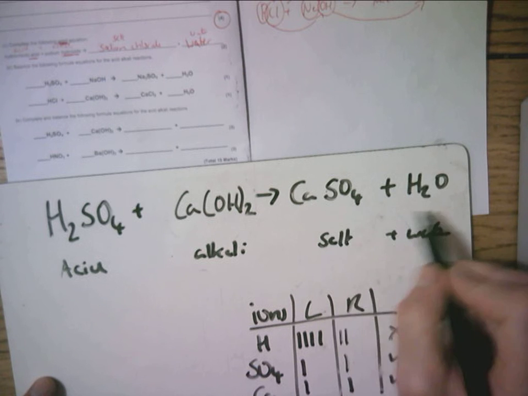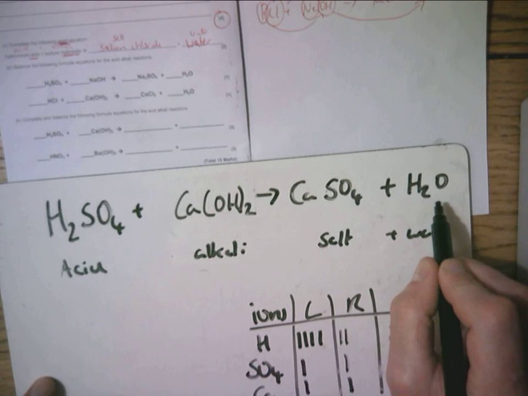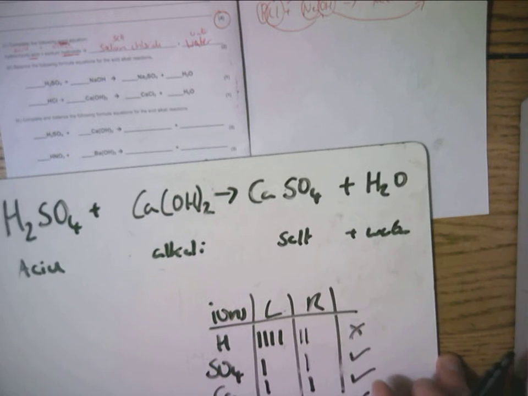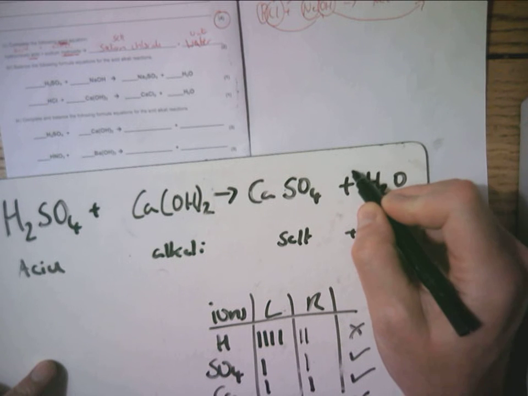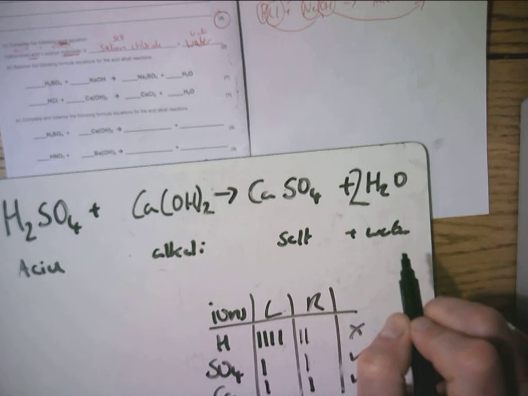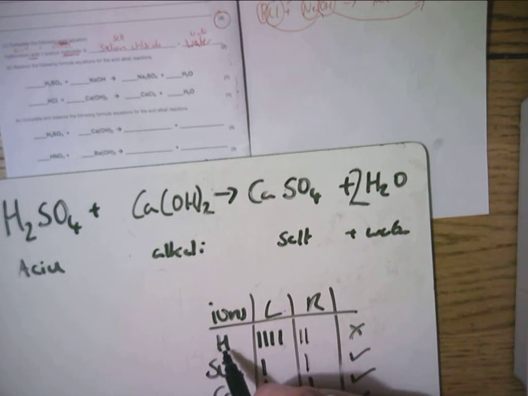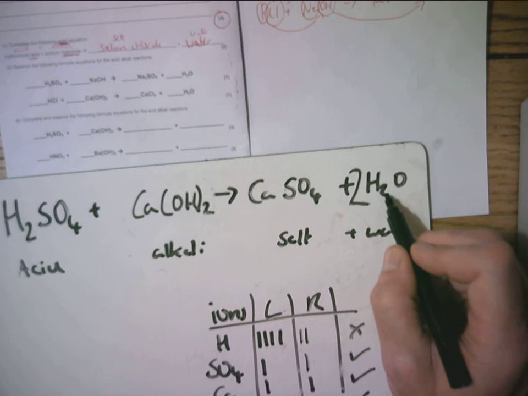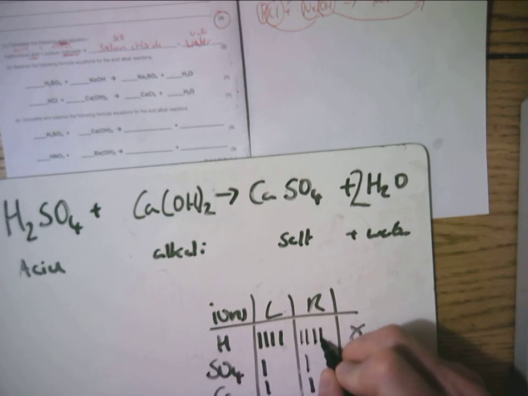I can't change the chemical formula of anything I've got. All I can do is add more by putting a ratio number in. So let's try this. Let's put a big 2 in there. And as soon as I've put a ratio number in, I do a recount. So hydrogens, I've now got 2 lots of H2. 2 times 2 is 4.